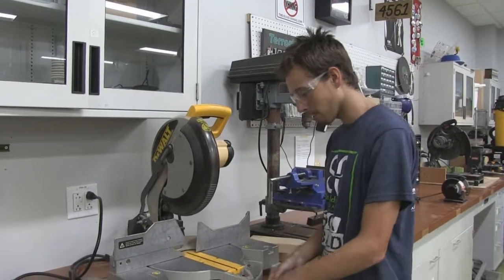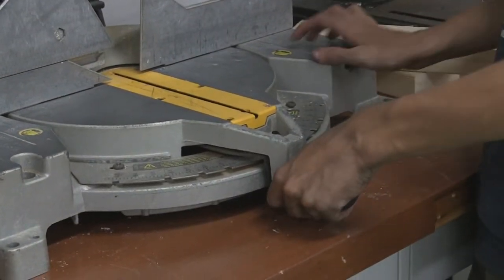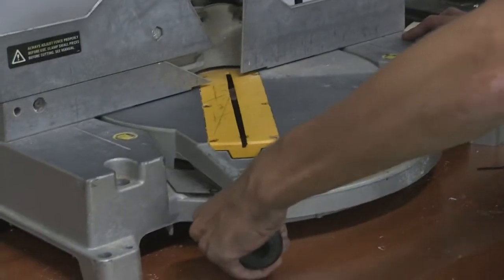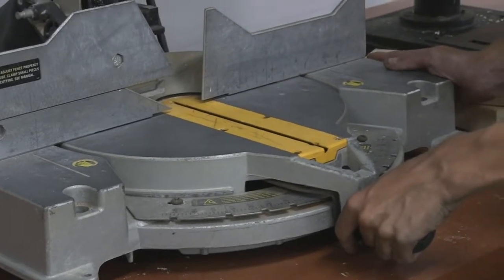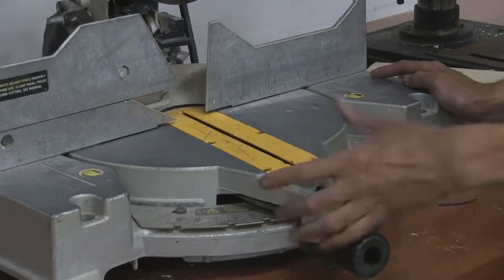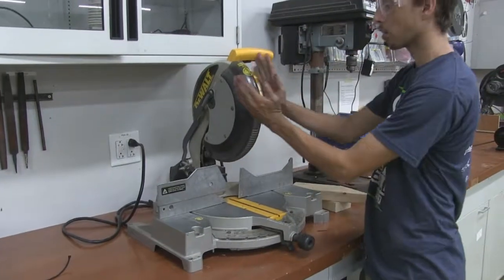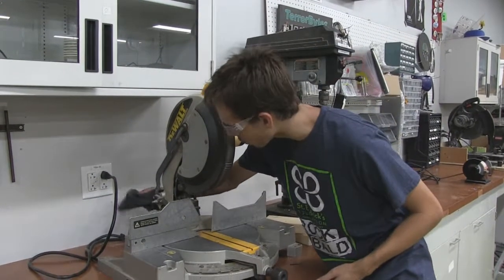You can also cut on angles. There's a knob to loosen and a little trigger underneath — let up on that trigger and you can move the saw. It has notches demarcating common angles: 0, 15, 20, 30, and 45 degrees, in both directions. Generally you'll only be using 0 and 45. Once you've set your angle, let the trigger up so it locks in the notch, then tighten the knob back down. There is also a knob in the back that lets you angle the saw the other way if you need a bevel cut. There's a dust collection bag in the back — check it and empty it regularly.